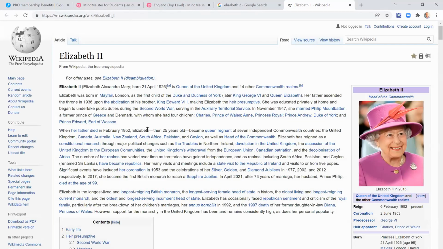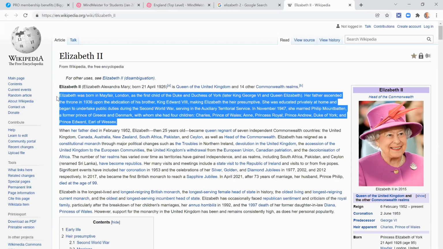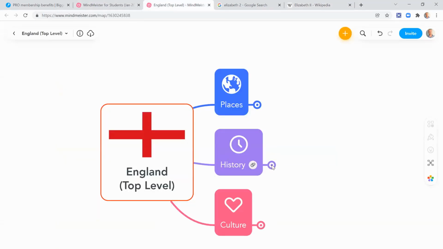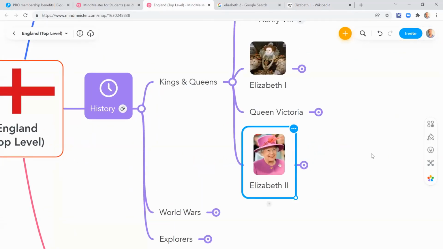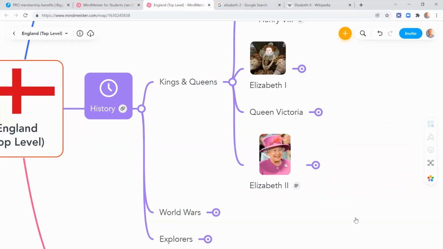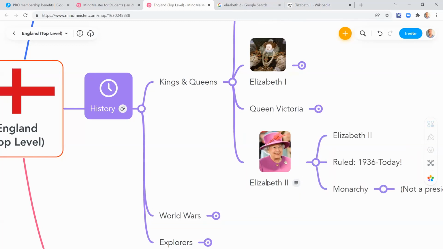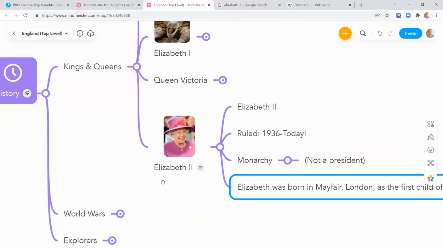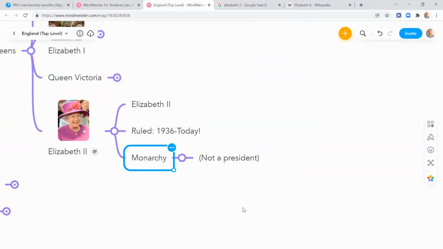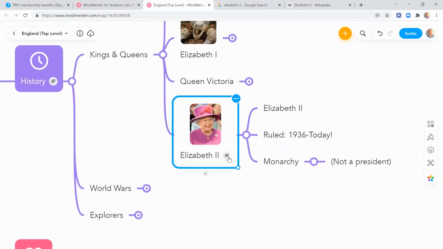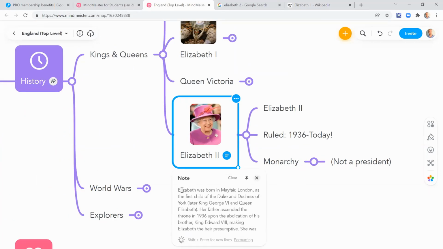What I would quite often do, even in business, is copy a chunk of text. I might come back to perhaps one of my mind maps, my history, my kings and queens. And for example, on my Elizabeth II branch, I might say, I'm going to add some notes, and that text that I just took from Wikipedia, I'm just going to paste that into there. Now, I don't want this amount of text. So what I don't want to do is this. I don't want this huge topic of prose. I want keywords, but in my topic notes, I could add a lot of extra information there.